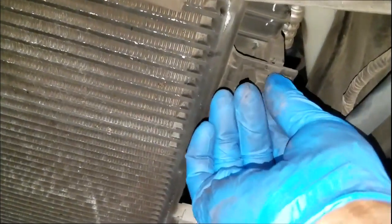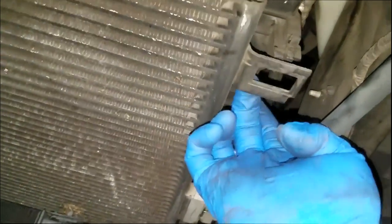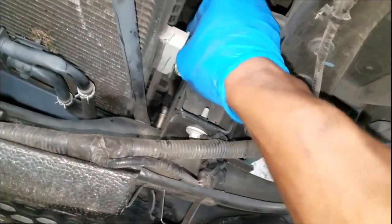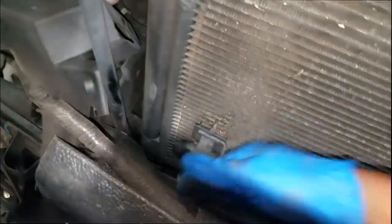Now, as far as removing the condenser away from the radiator, these little tricky clips right here, just close in on them, and it comes out like that. Now, it's time to go ahead and remove the one and only screw holding the AC lines to the condenser. Just back that out of the way. Now let's remove the other side of the condenser from the radiator connection. It's already loose. So now it's all about finagling, guys. There's my clip right there. Make sure you get this.